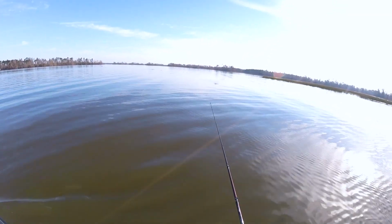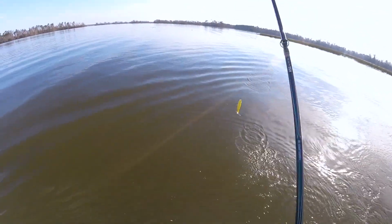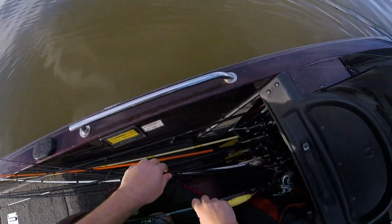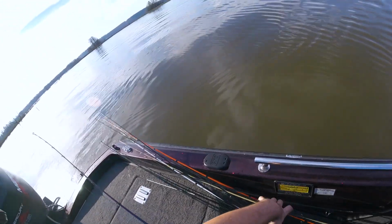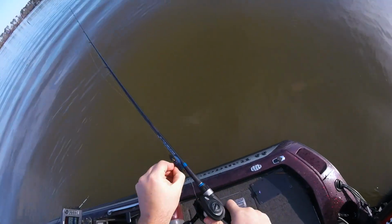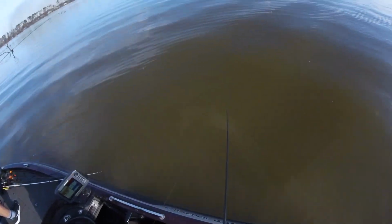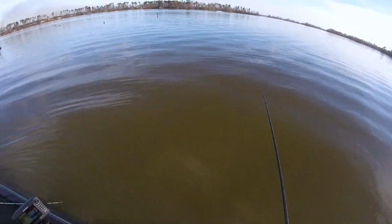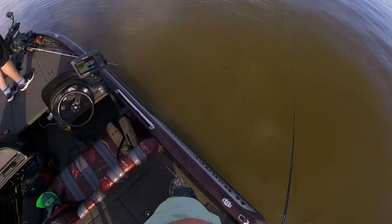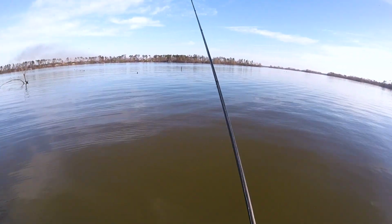So we pulled up. First spot was a deep hole amongst a lot of standing timber. When we were looking at the maps for the lake, we really liked how that area looked, and so it was the first area we ran to right in the morning. And we fished that with a variety of things: spinnerbaits, lipless, square bills, Texas rigs. We really had a lot of confidence in that spot going into it, and we spent an hour throwing around the area, and it just never really saw any fish, never graphed any fish.